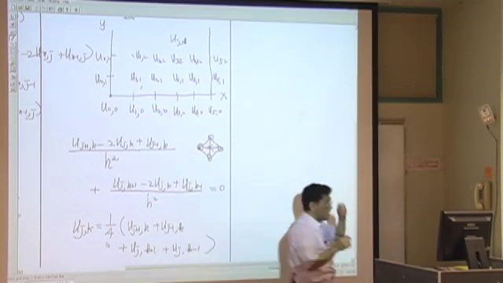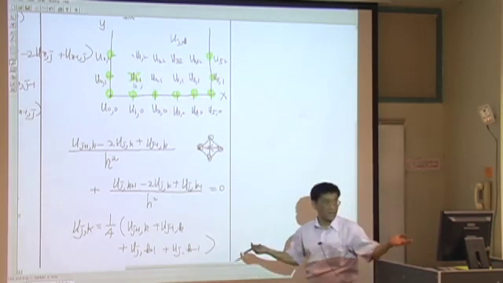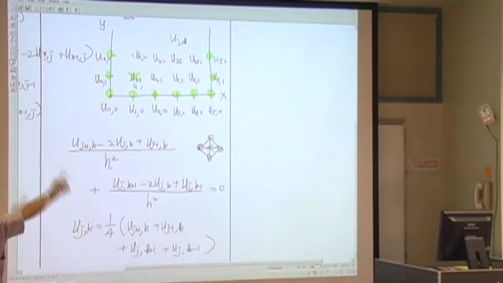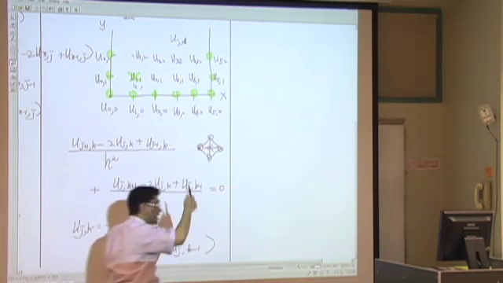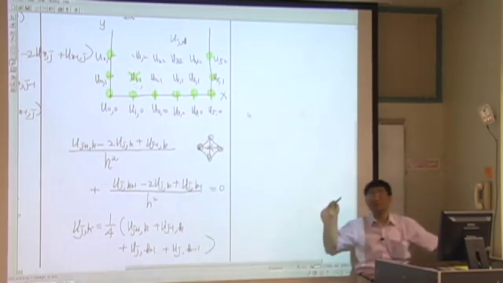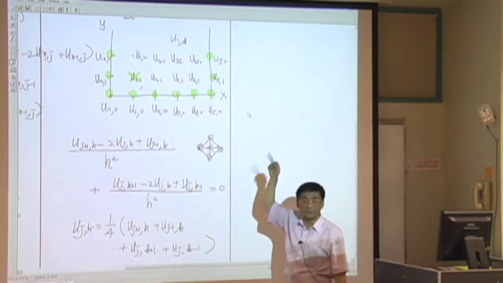The problem is this. Initially, we know these things. But we don't know these terms. So what if we want to find this value? We cannot. You follow me? We need surrounding points, but we don't know other values. We cannot find it. Because of this reason, the way to handle this case is this. Let's fill these things with something in the first place.